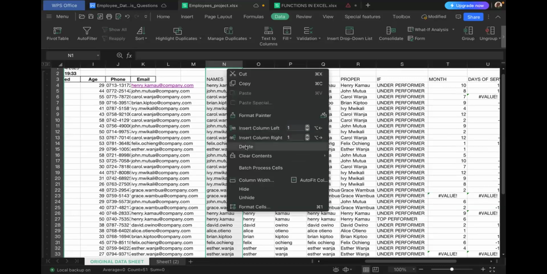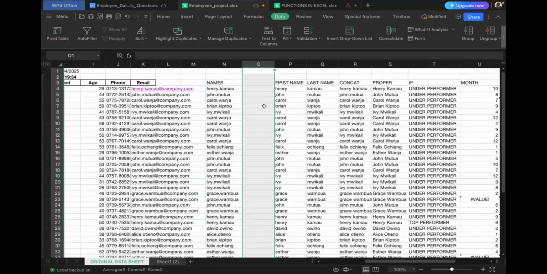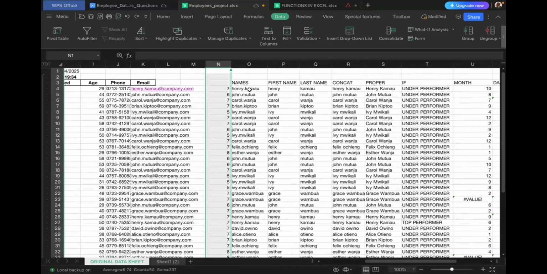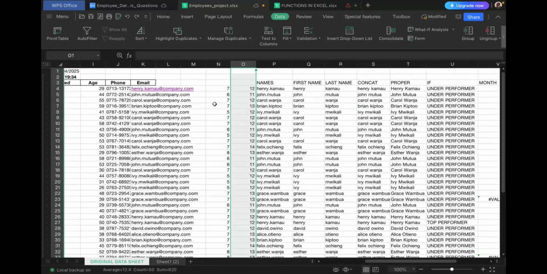Okay, let me do it. You could just do Control Z so that we get the functions back instead of typing, several times. And again, I think one last time.